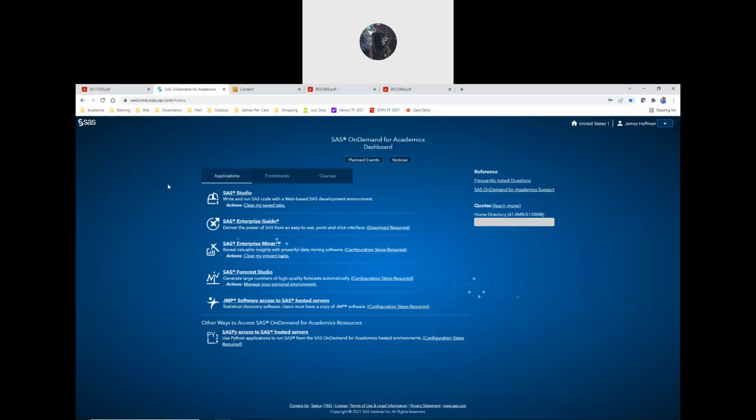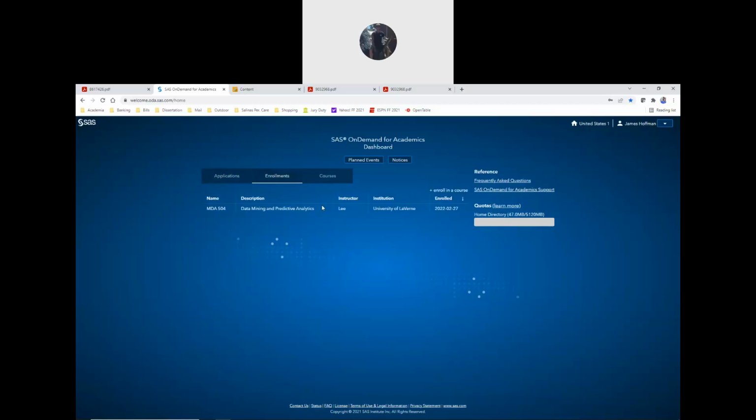Use my personal account to log in? Yeah, you have to create a separate account for SAS. Did you do that? Yes, I have my personal account, but the applications list is not the same as yours. Oh, so did you enroll in the course? The enrollment didn't show MDA504 because I use my personal account.